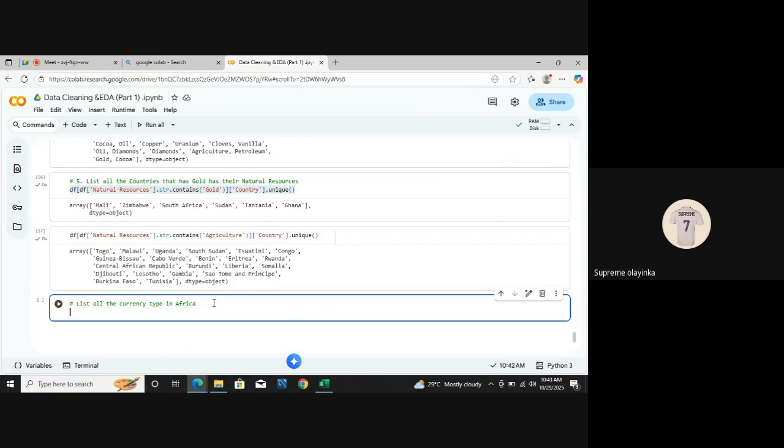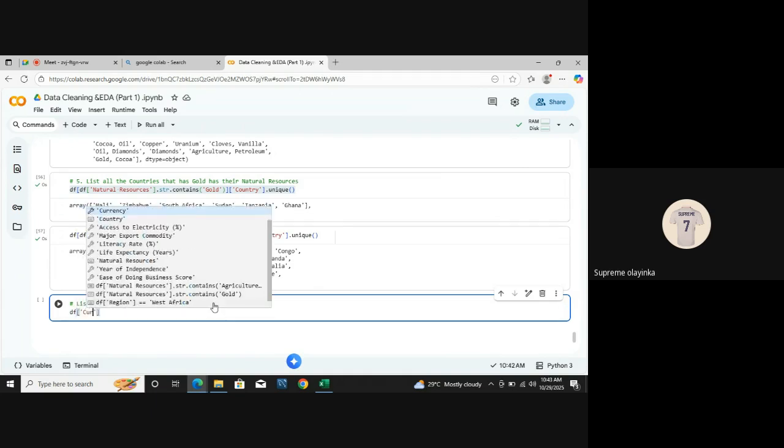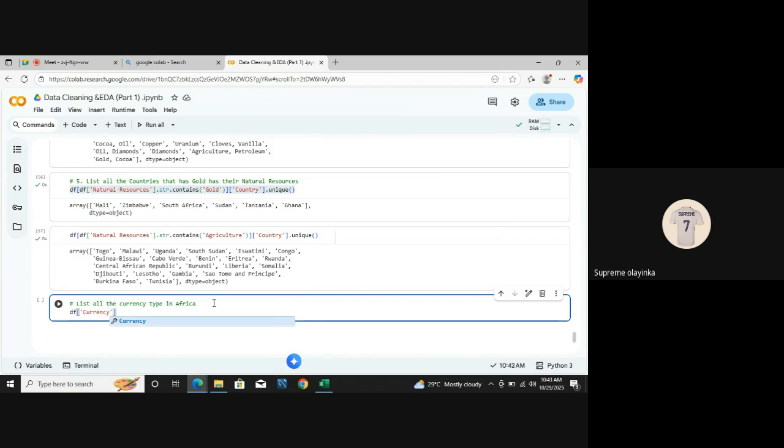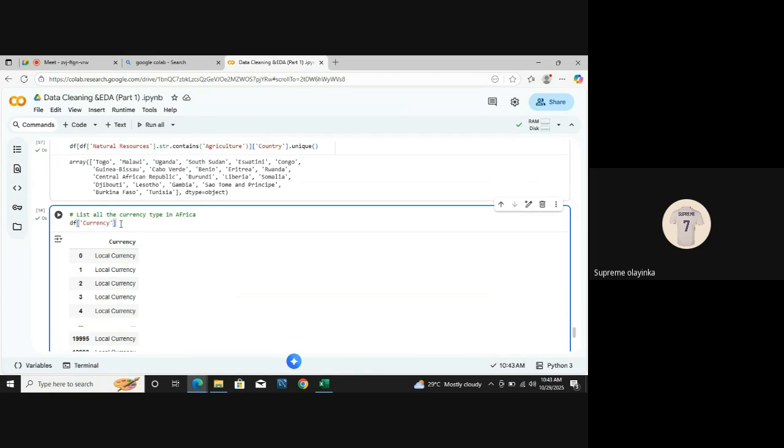To list all the currencies, you just want to call on your currency column, which we do have. So let's call on our currency column, control enter. We can see we only have local currency, so the specific currency is not provided. How do we call on the unique values?